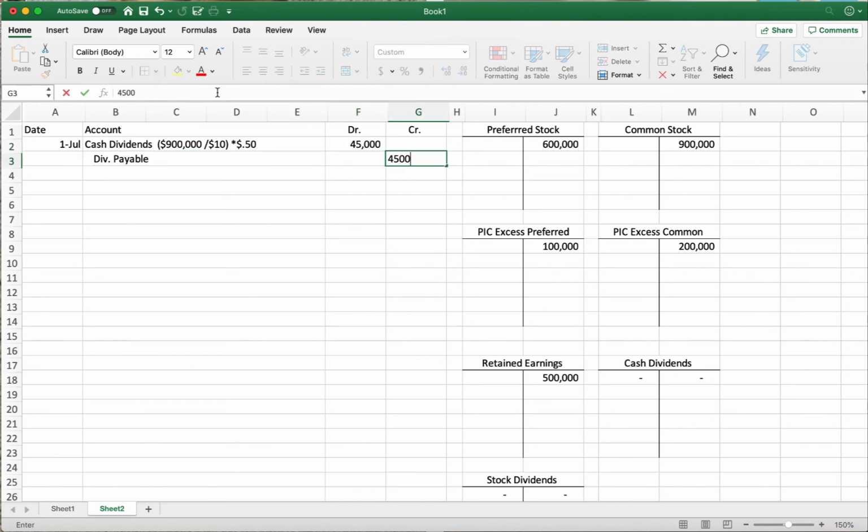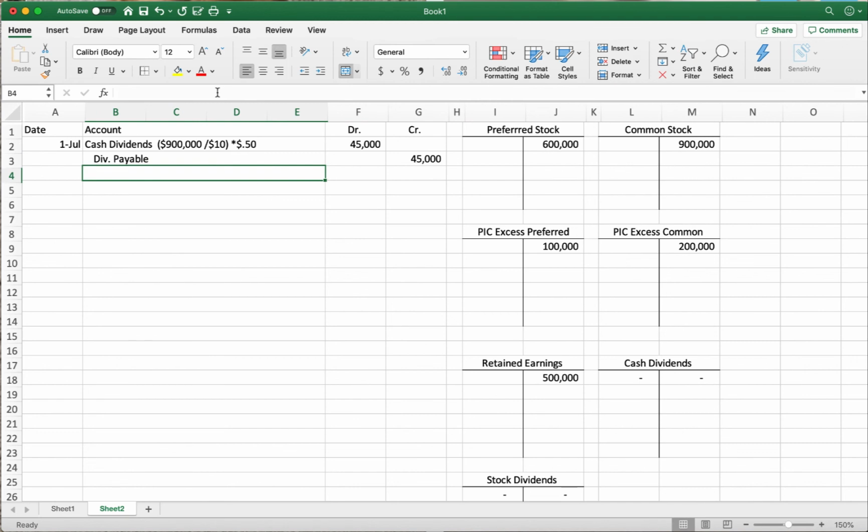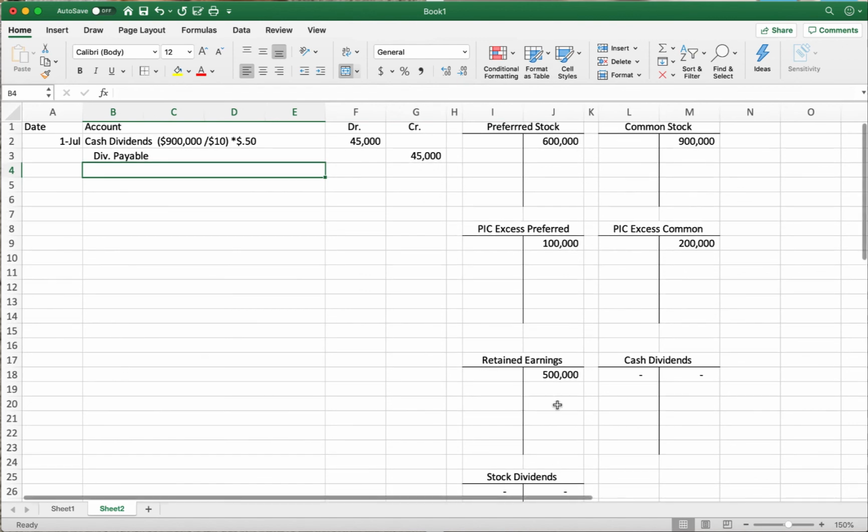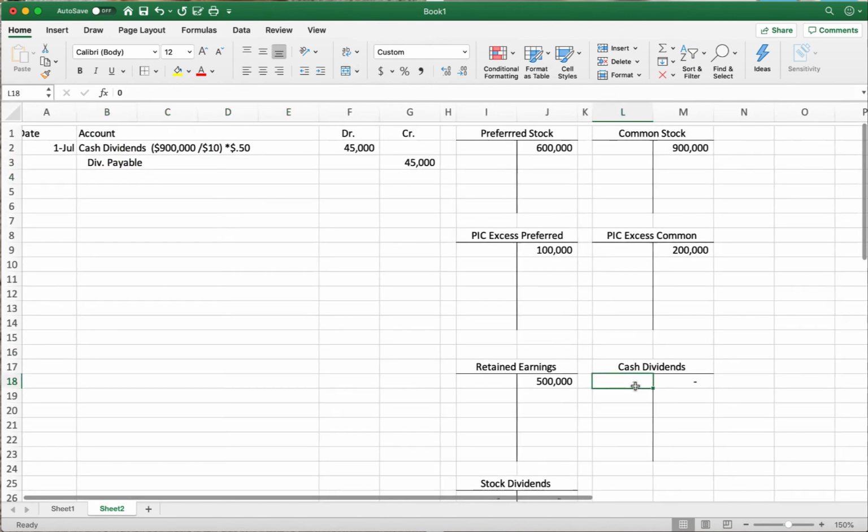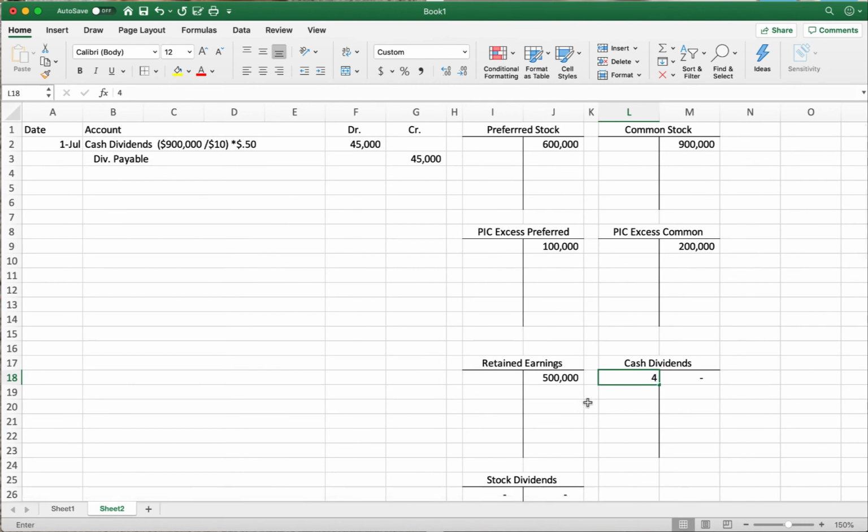And the same thing for dividends payable, okay? So I'm going to go ahead and post these cash dividends to my cash dividend account. So I'm just going to post 45,000 because I'm paying a cash dividend, okay? Now look what happens on August 1st. We discovered a $72,000 overstatement of 2016 depreciation on equipment, okay? Telling us, don't worry about the taxes.